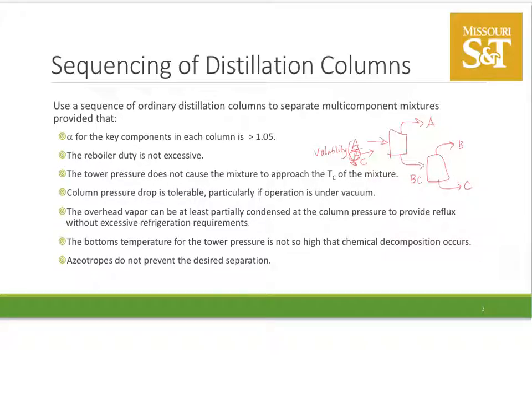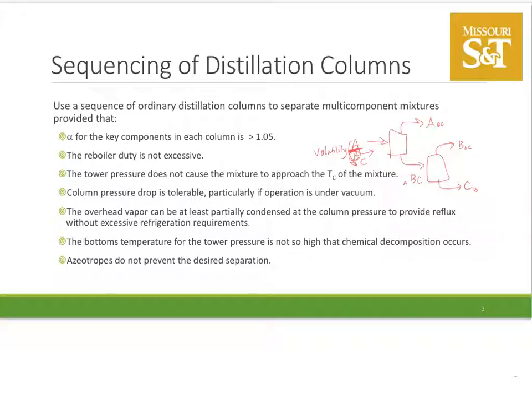So I'm going to list my chemicals in volatility, and I'm going to look for where I want to draw the separation line. We realize that this won't be a perfect separation. There will be a little bit of B and maybe some C in this one, and there will be a little bit of A down here. But my focus is going to be to try and get fairly pure A with very little A in the bottom stream. And here, fairly pure B, fairly pure C. This would have a little bit of A, maybe a little bit of C. This probably wouldn't have any A in it, but it might have a little bit of B.